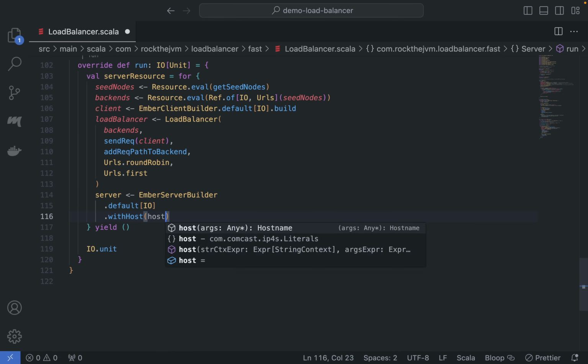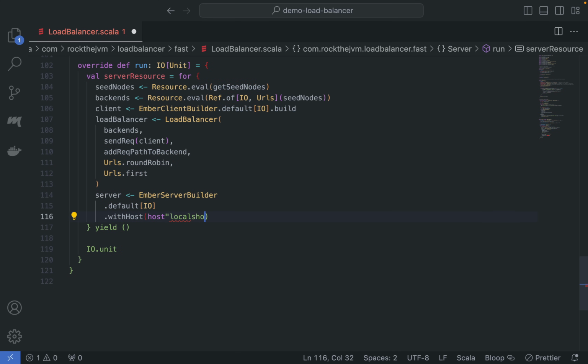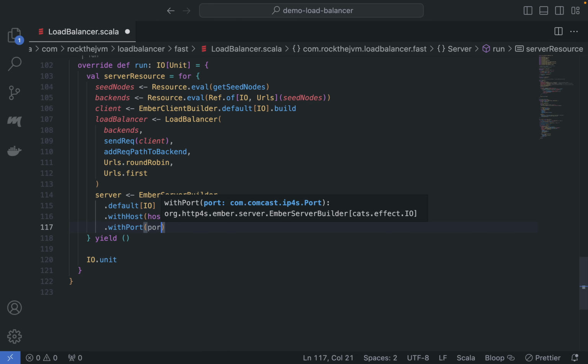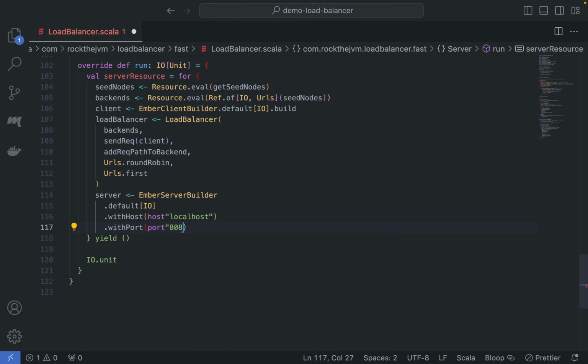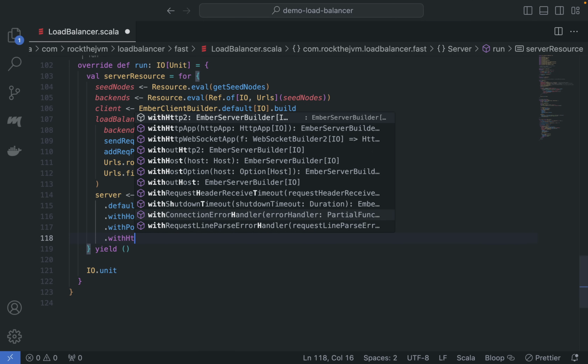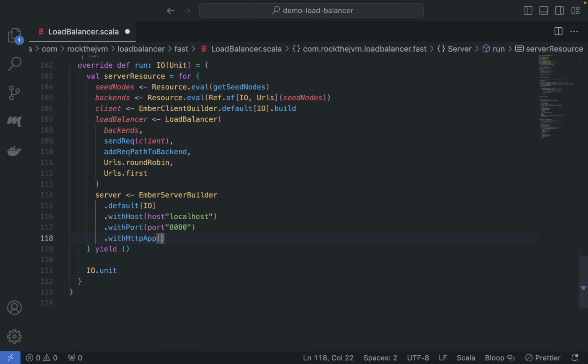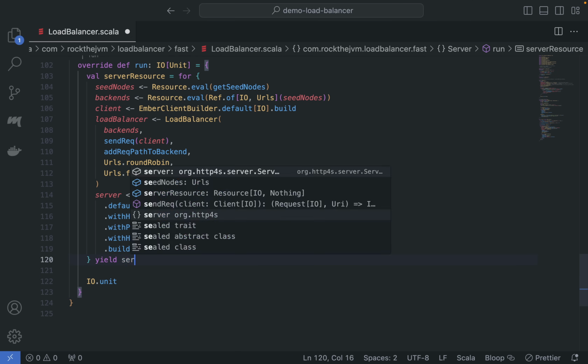So I'm going to say host localhost, and with port quote 8080, let's say. And then I'm going to say with HTTP app, and I'm going to use my load balancer or not found. This is the place where I'm going to use not found. And then I'm going to say build. Okay, and in this case, I'm going to yield my server.